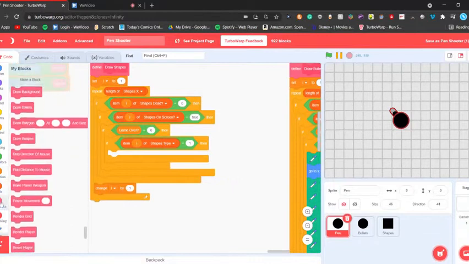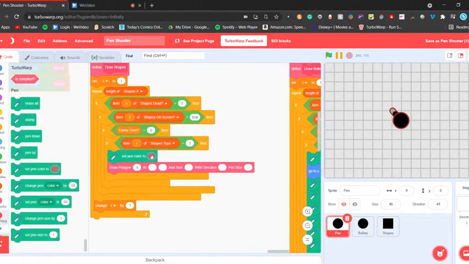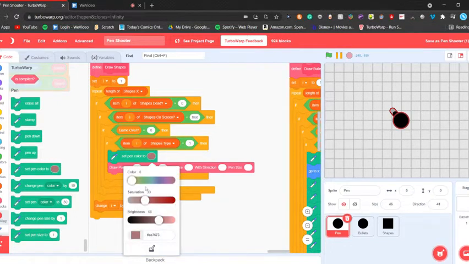So now what we're gonna do is if it equals one, we're gonna draw a polygon, four, that's what I meant for the square one, draw polygon 4. But before that, let's set the pen color. And so what do we want our pen color to be for the shapes? I think I'll make the squares be yellow just like in my other game. So I'm gonna do 17 or 16 works.